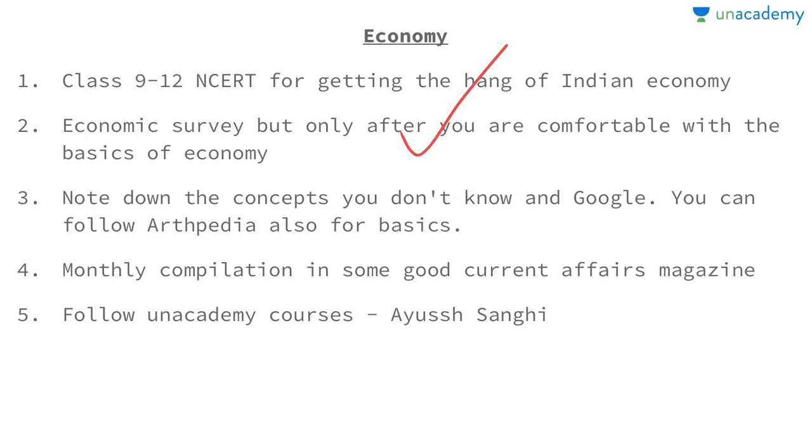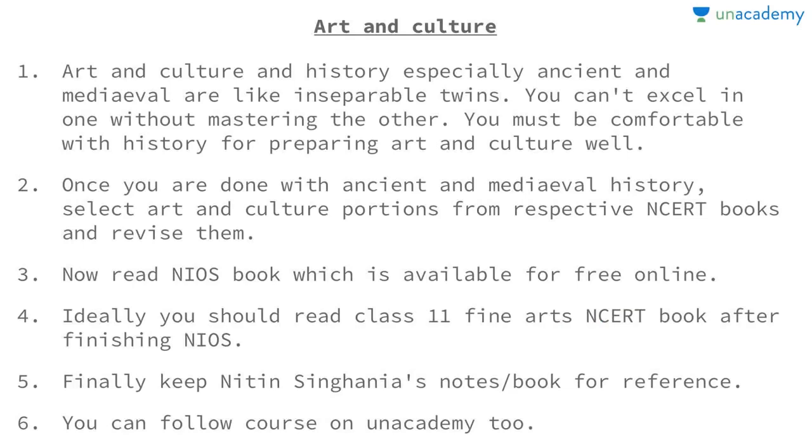Now try to note down the concepts which you don't know and Google them. And if I were you, I would follow Arthpedia for basics. I used to do that. Again, if you are the kind of student who wants a current affairs compilation magazine, then go ahead. And on Unacademy courses, Ayush Sanghi is the best, and you can just follow his courses.